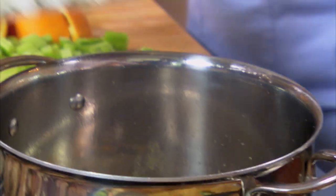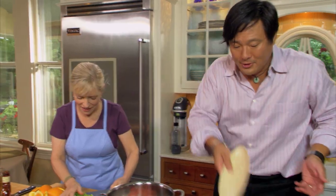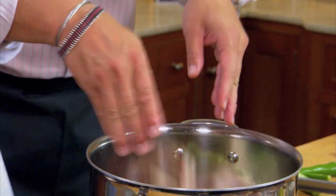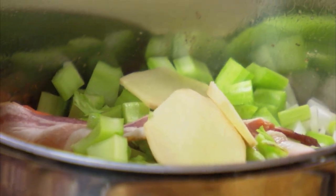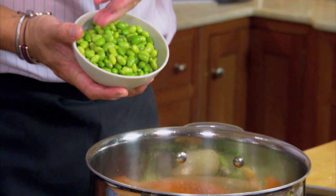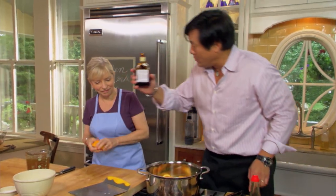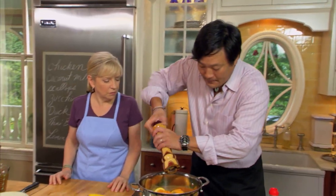Ming adds onions, celery, carrot nubs — those little pre-peeled carrots — and just a couple of thick slices of bacon for the pork component, which he's not browning because it's going to braise. In goes the peeled ginger, two serranos with seeds, and the oranges with rind on, giving each a little squeeze. Then the edamame, naturally brewed soy sauce, and a little orange liqueur. Not much more salt since the soy sauce covers it. He dumps the duck legs back in and adds homemade chicken stock — it looks like a lot, but the vegetables and oranges will cook way down.